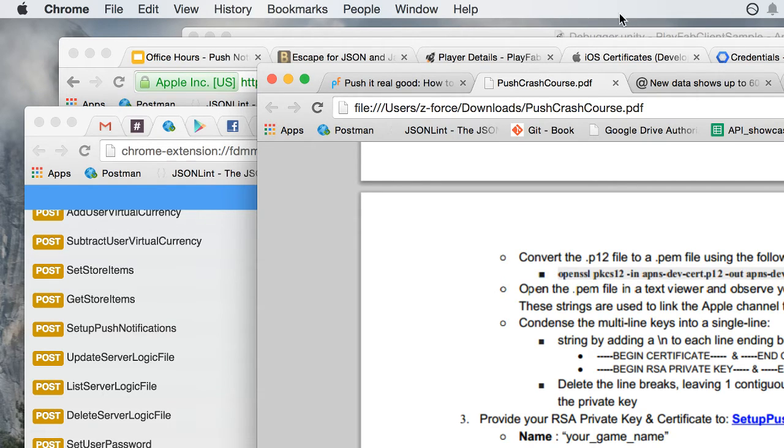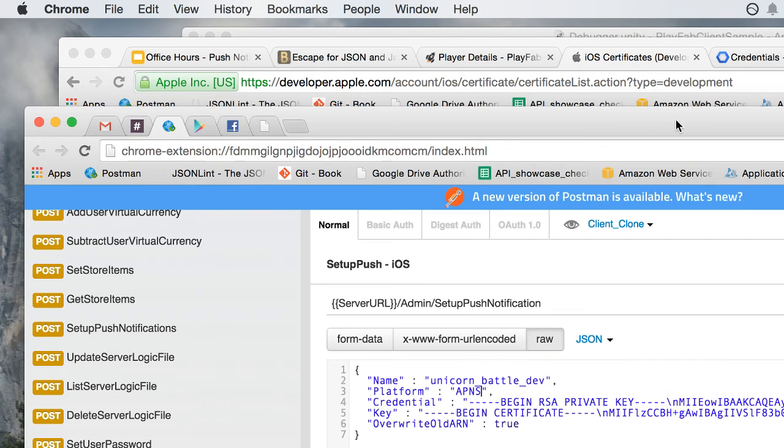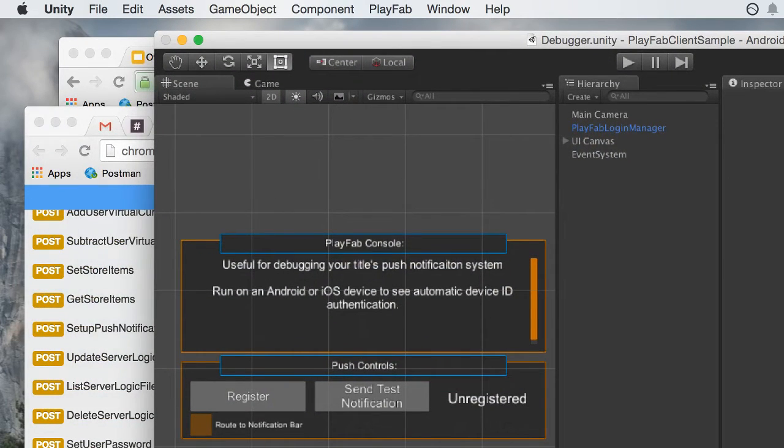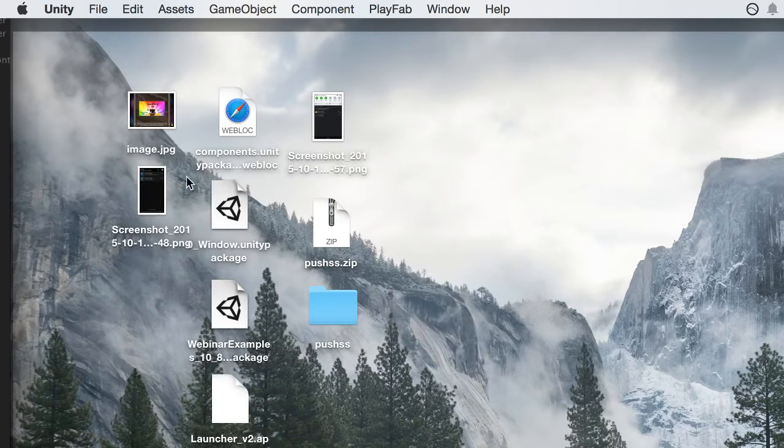After you've run that on your certificate, you will get a text file which has lots of stuff that looks like this, broken up on several lines. I believe I can give an example of that too. Forgot to pull that up.